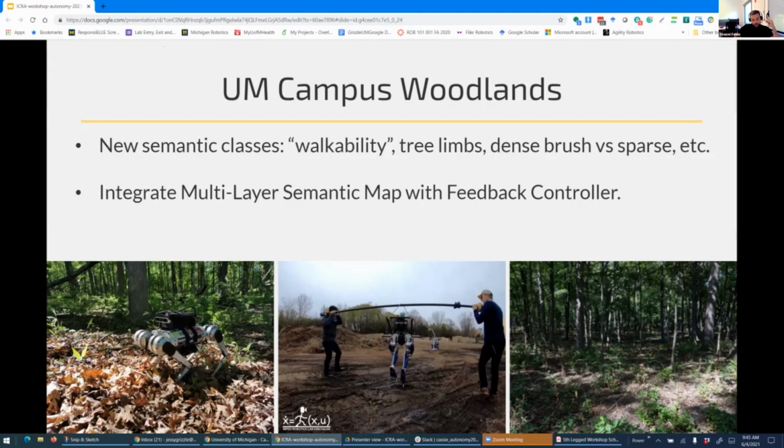I just have a quick question about the last thing that you were mentioning, that you're planning to integrate these strategies also on Cassie. I wanted to know how hard is it to have a strategy or an algorithm that you can integrate in different platforms, when these platforms are not the same? One is bipedal and the other one is a quadruped. So how hard is it to integrate that, and what are the challenges? What do people working on these 2 platforms need to do to have a better integration for navigation and mapping algorithms?